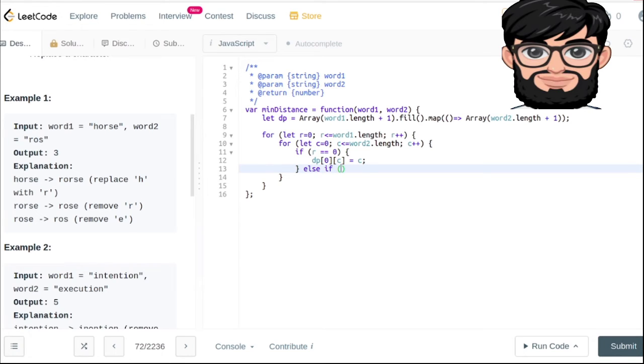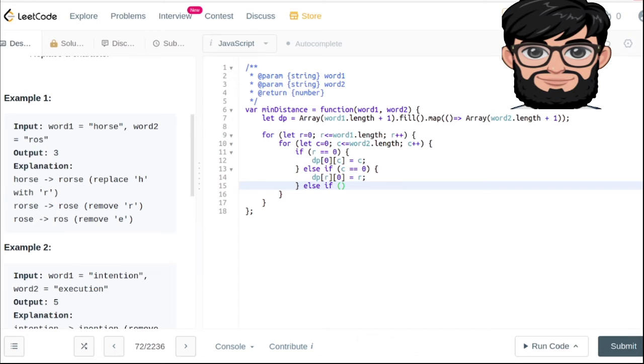If it is the second column, fill it with 1, just like that. Similarly, if we are working on the first column, we're going to fill the whole column with the value of the row. So it will be 0, 1, 2, 3, and so on and so forth.